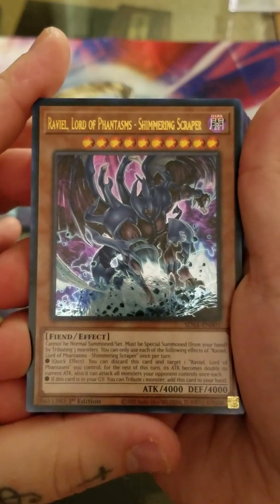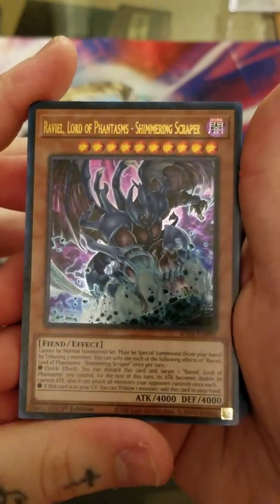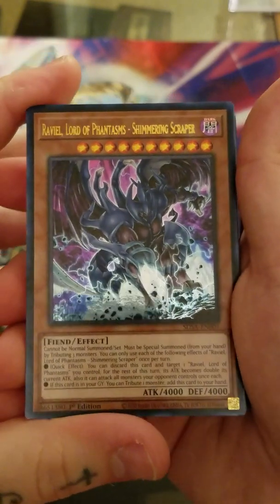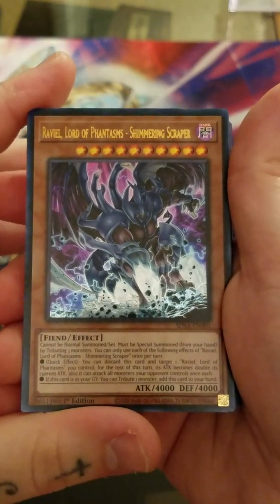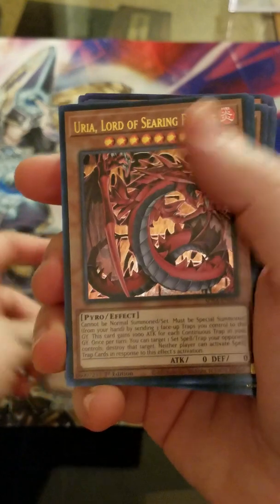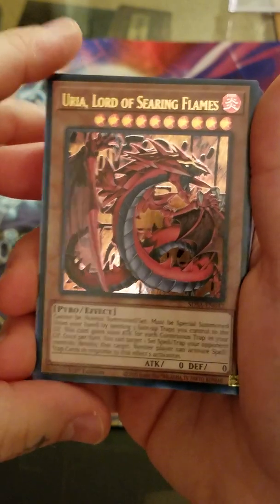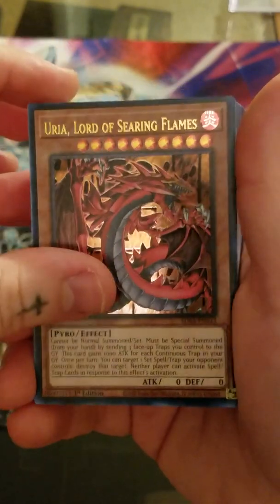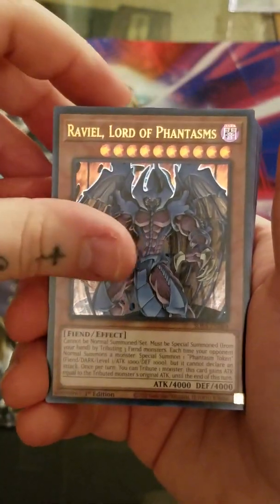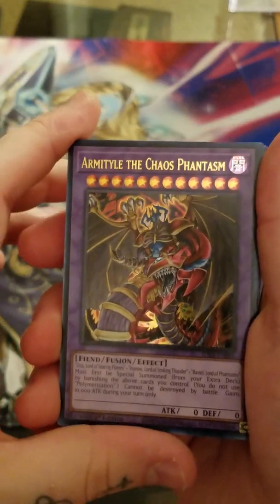So we have our new big boy here, Raviel, Lord of Phantasms, Shimmering Scraper. And he is very shiny. Very nice. Seen a lot of budget builds on this, and they're only playing one of him. Then, of course, what is a Sacred Beast structure deck without the Sacred Beasts? So you have an Ultra of Uriah, Hamon, and Raviel. And those have been printed multiple times before, but it's nice they throw them in as foils again.